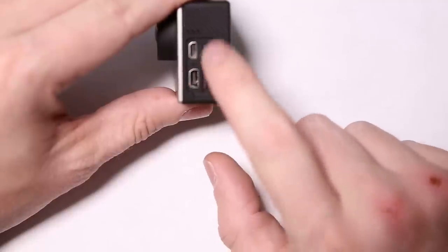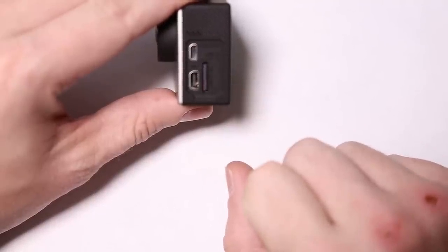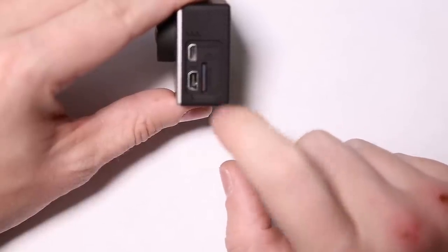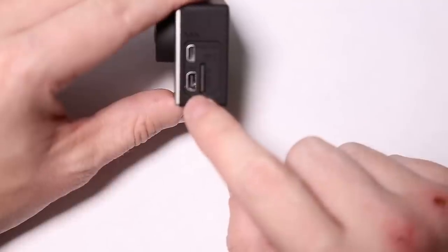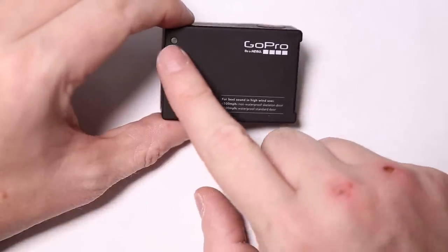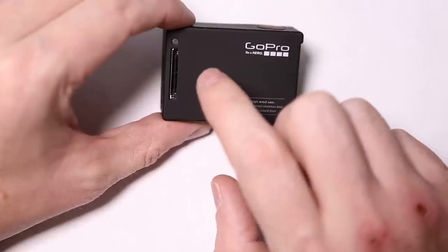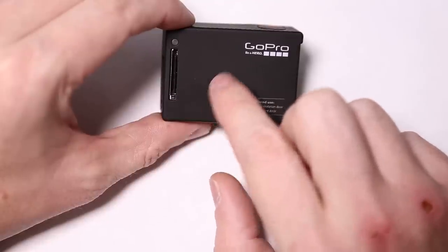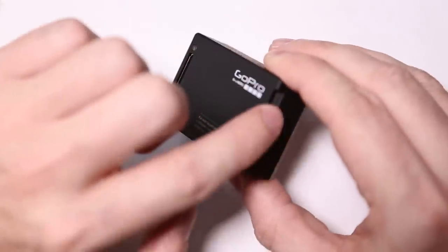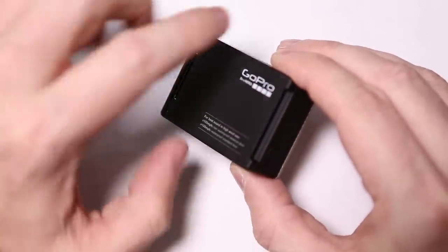This does have a plastic piece that goes right here, like a dust cover. I just don't put it on there because I'm in and out of there so much that I'm not worried about it. Again, this is how you will charge your battery if you don't have an external battery charger. Looking at the back, this is the piece that will connect your battery pack or LCD. Any extra things that go on it are going to connect here. The door hinge goes here, and then it'll pop into this place right here.